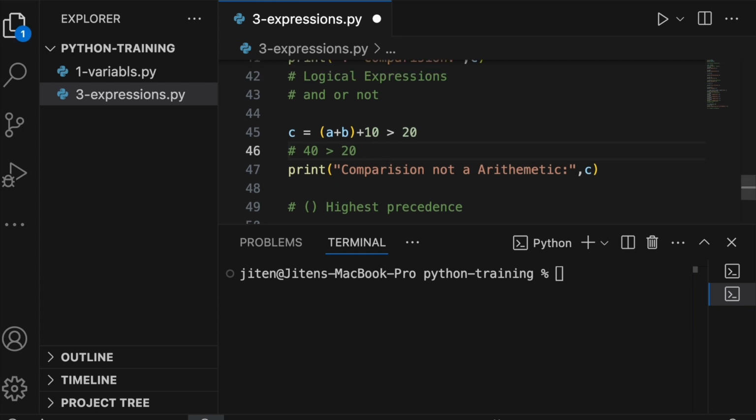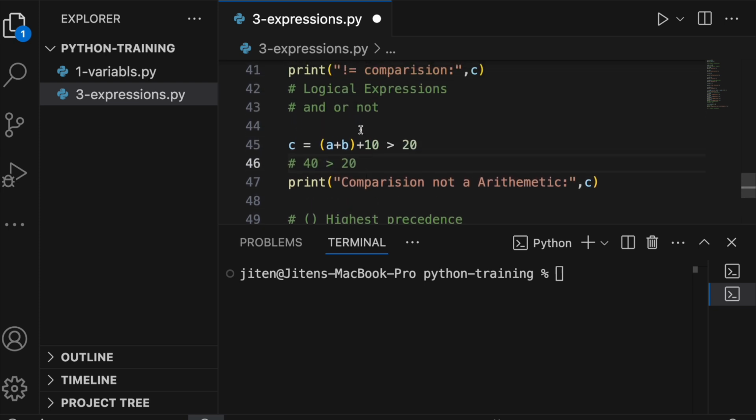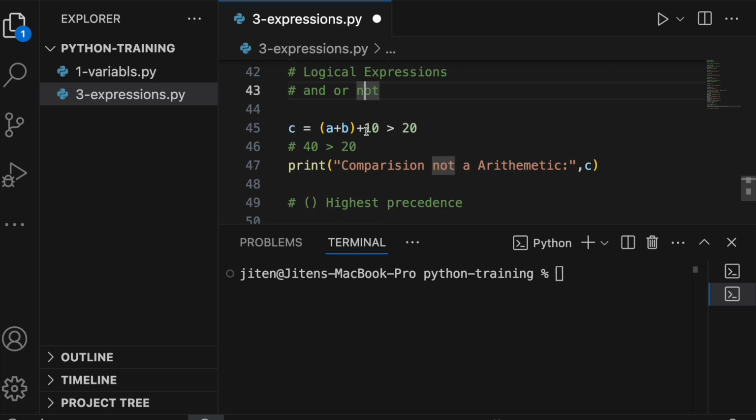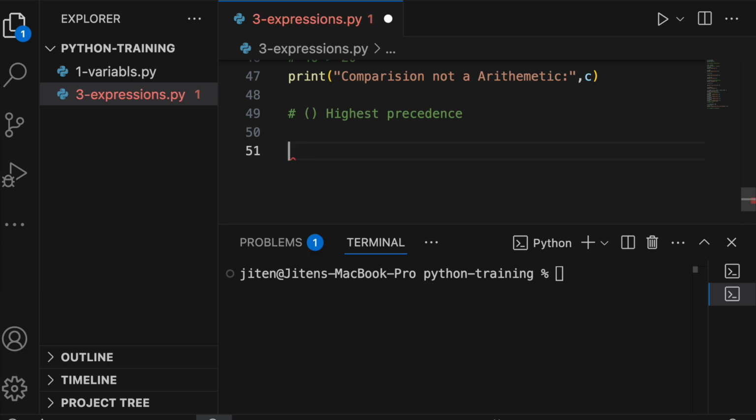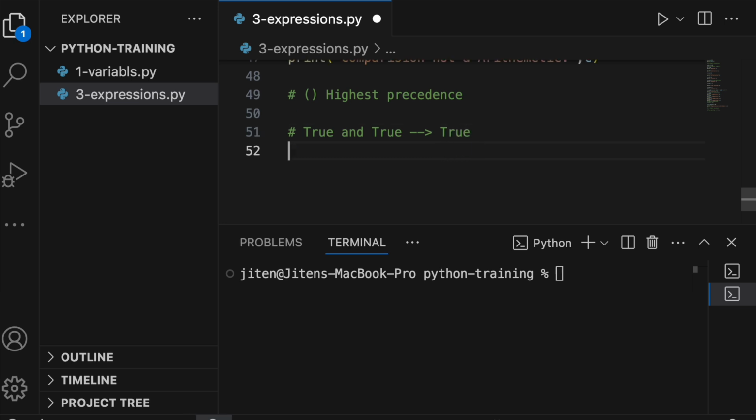whenever you are performing an operation with multiple things. And then there are the logical operators: and, or, not. If you know the and operator: true and true is always true. True and false is always false.